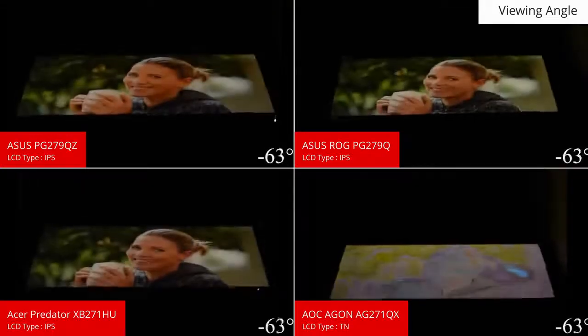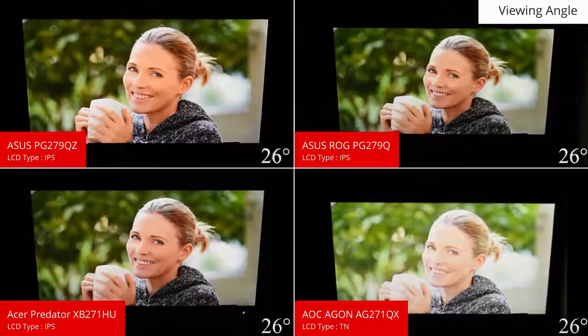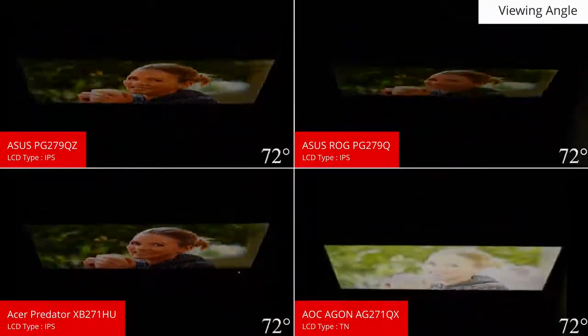On TN monitors like the Agon, the vertical viewing angles are especially bad, so when watching from in front, the top and bottom of the screen appear non-uniform.